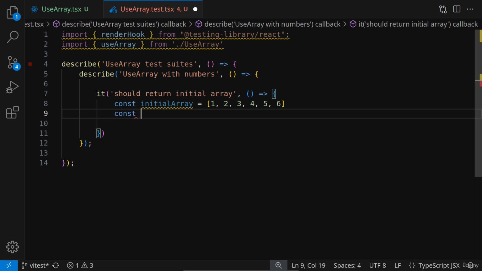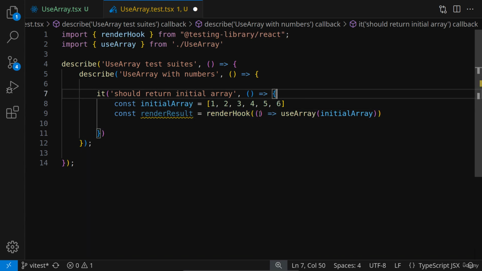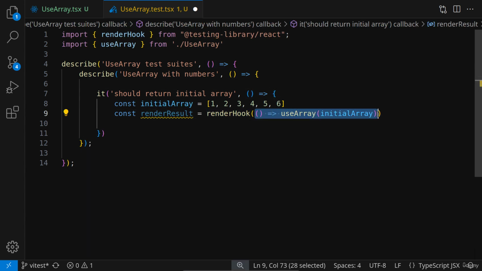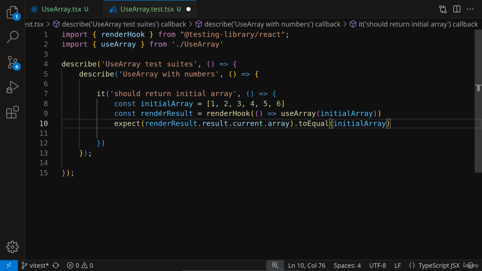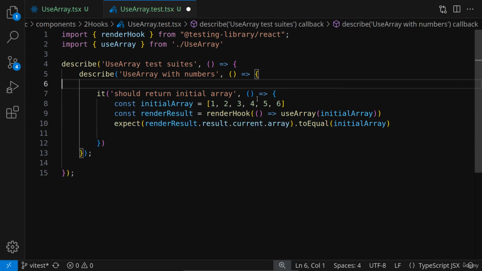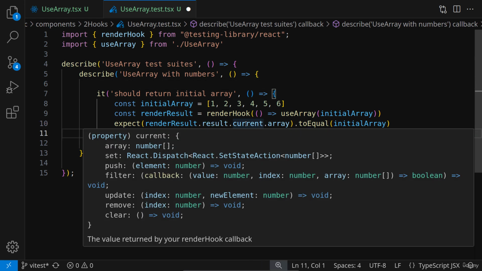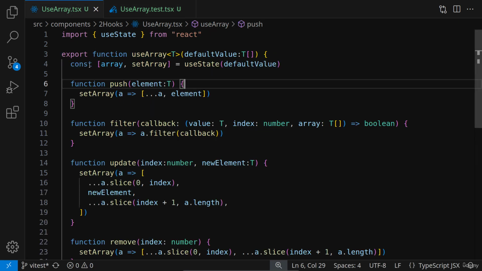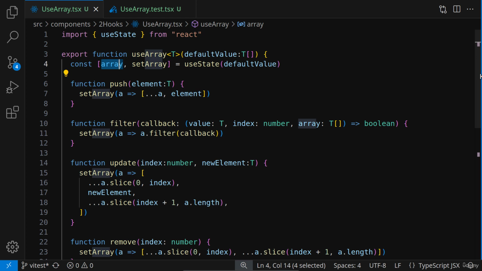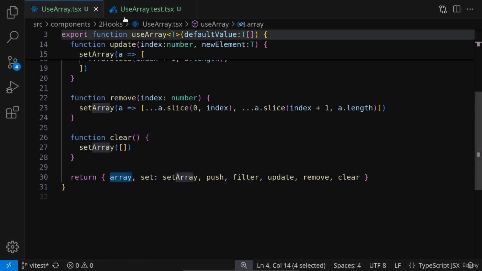So here I will say const renderResult is our renderHook, in which we can pass a function that will call our useArray. And then what check can we make? We can expect that our result will contain a result, and in that result we have a current field, and inside that current field we have the array.